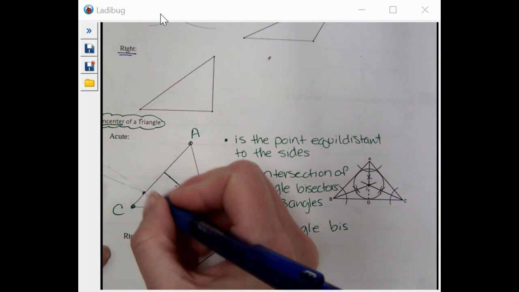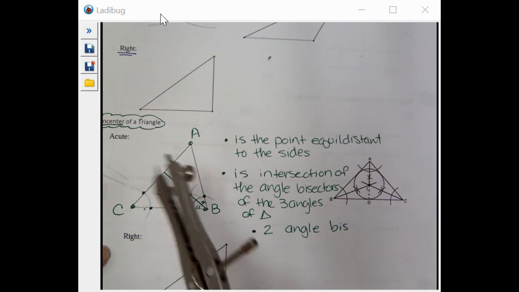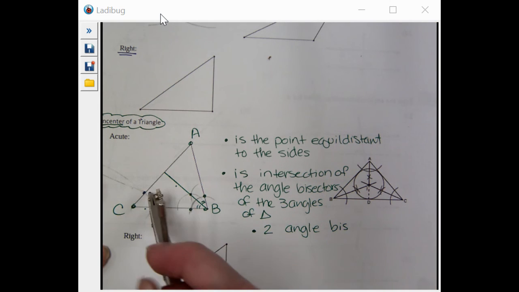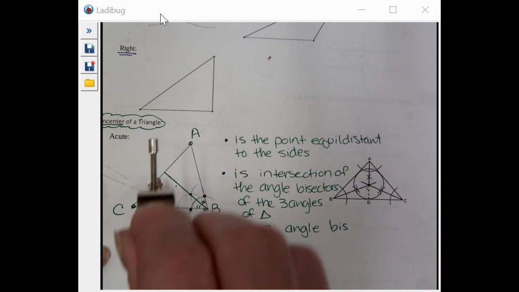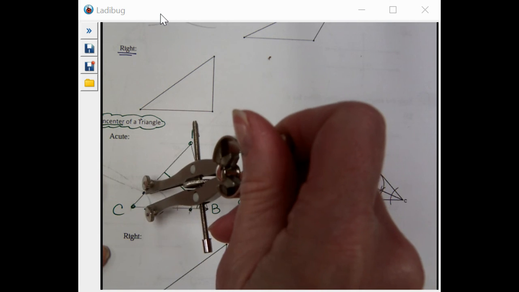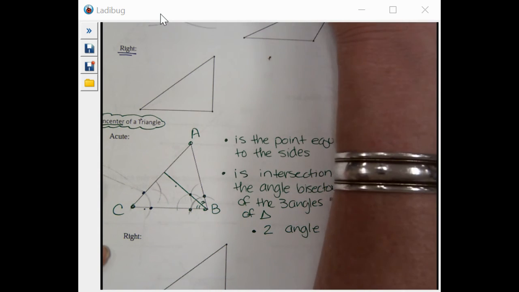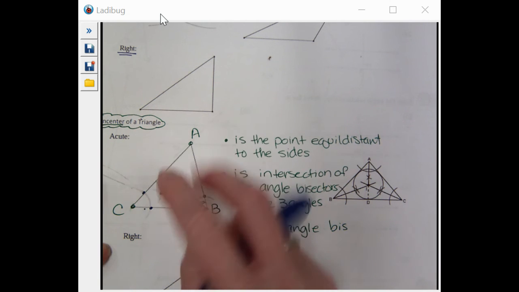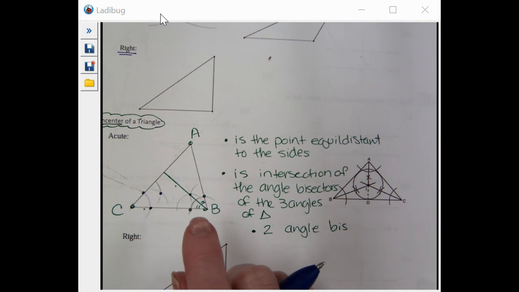And I have my 2 intersection points, and I'm now going to draw an arc at each one. So I'm going to press down on my intersection point. I'm going to draw an arc. I'm going to flip over to my other intersection point. I'm going to draw an arc, and my arcs intersect. Where my arcs intersect and my angle vertex, which is C, that's my angle bisector.